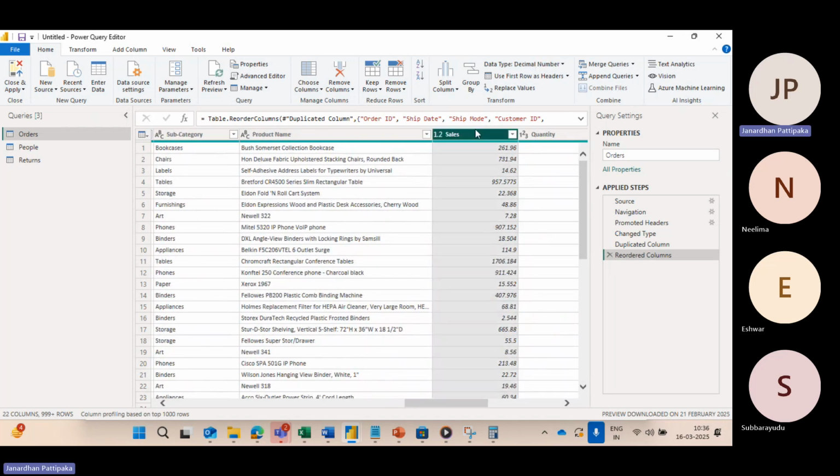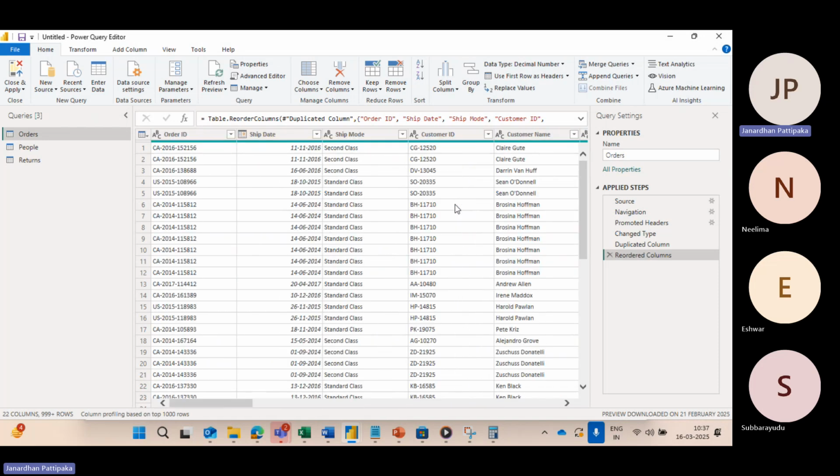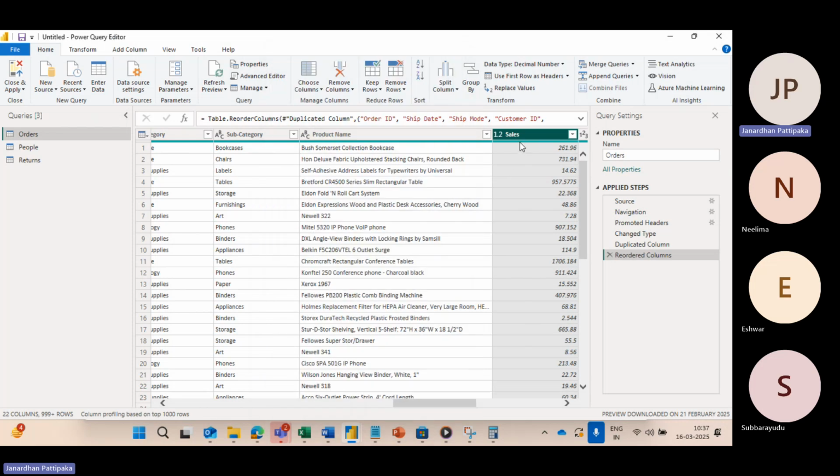Here we have 10 or 20 tables, so it has taken less time. What happens if it contains hundreds of tables? You cannot go and search and read each and every table, right? In that case, it will take a lot of time. In that condition, what you will do is go to Choose Columns and click on Go to Columns. In Go to Columns, you can click on name. Name means they will be listed in alphabetical order. Now, if I want to go to the sales column, I will come to the alphabetical position of sales. If I click on sales and click on OK, I directly came to sales.